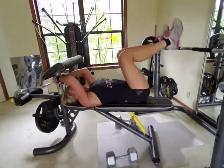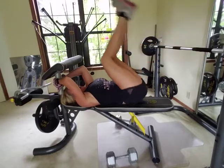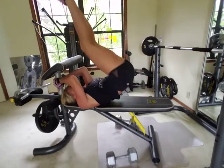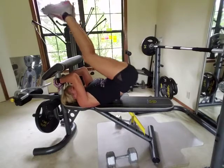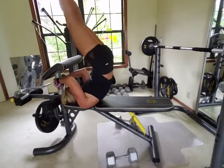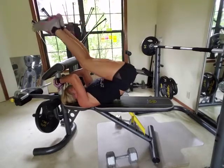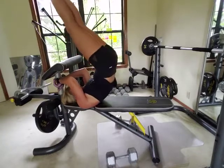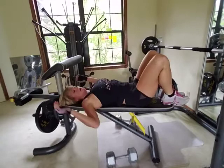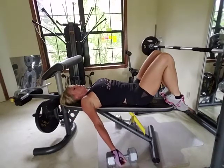Whoa. Usually do these on the floor. You don't have to worry about falling off the bench. Okay. One more set of flies. Coming up.